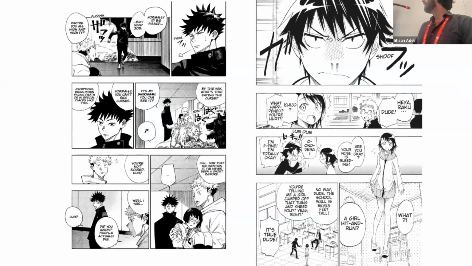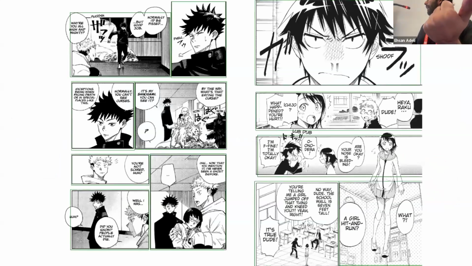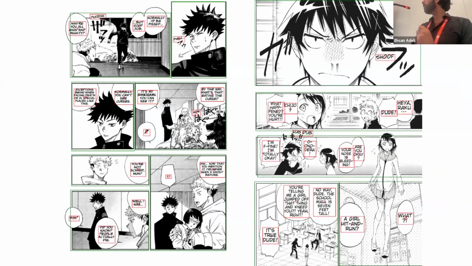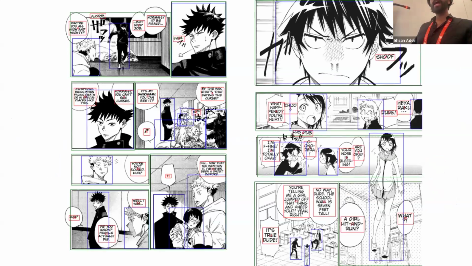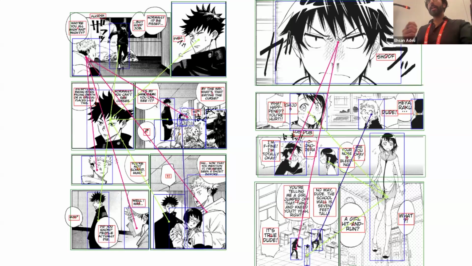I'll quickly go over some qualitative results. We do have some quantitative results in the paper, and I'm not mentioning data at all, by the way, conveniently. So do come to the poster session, we can talk more about that. Given manga pages like this, it can detect all the panels, which I think is not unreasonable to do, and text and characters. Characters, by the way, are not limited to humans, so it can detect dog-like creatures and all these other things. Interestingly, it can also detect the character edges. It can cluster the characters on each page without knowing the number of clusters, so it's not k-means clustering. We don't know how many unique characters we have. In this case, for example, the purple or pink lines showing connected components represent that white-haired character.